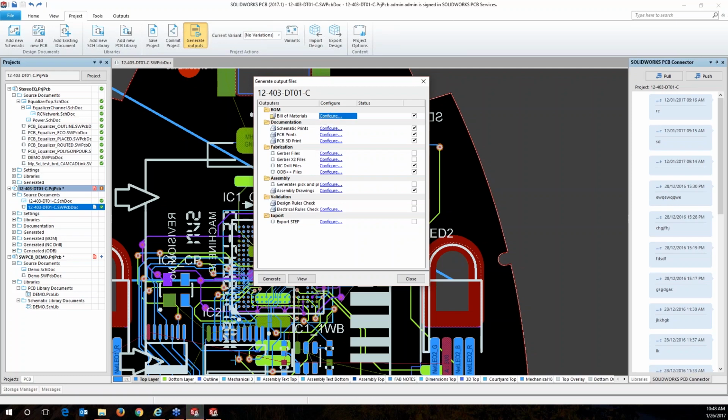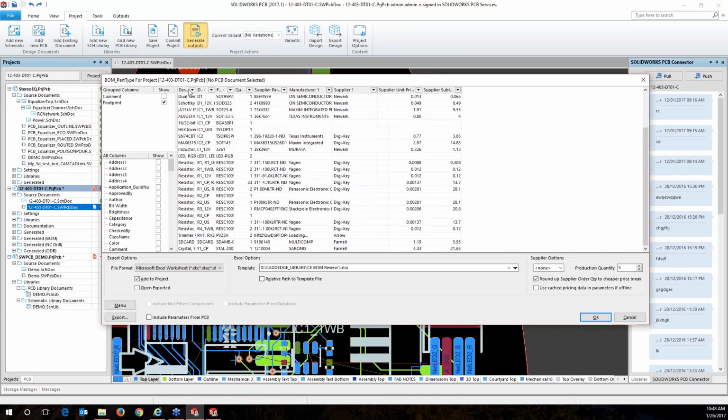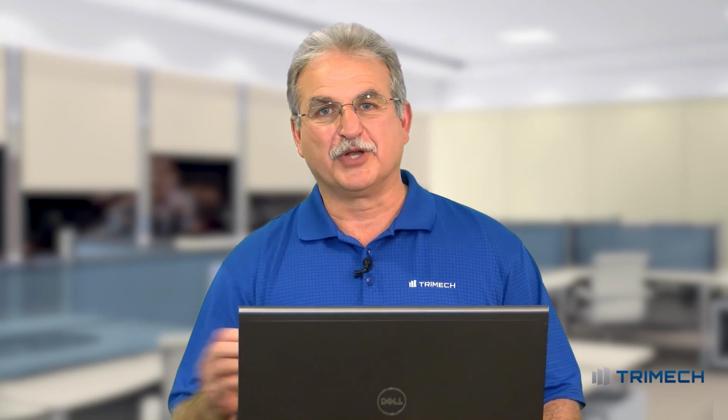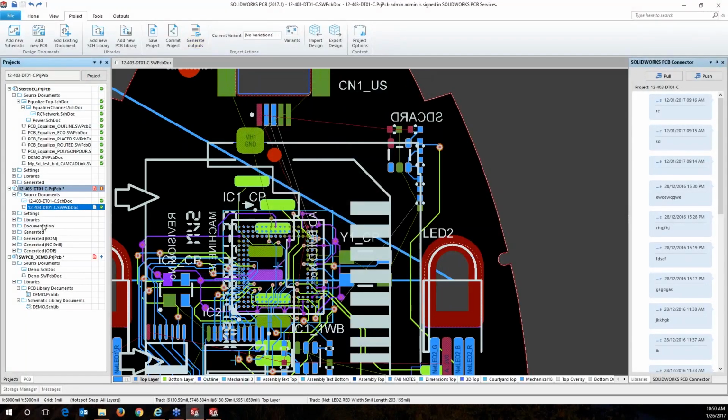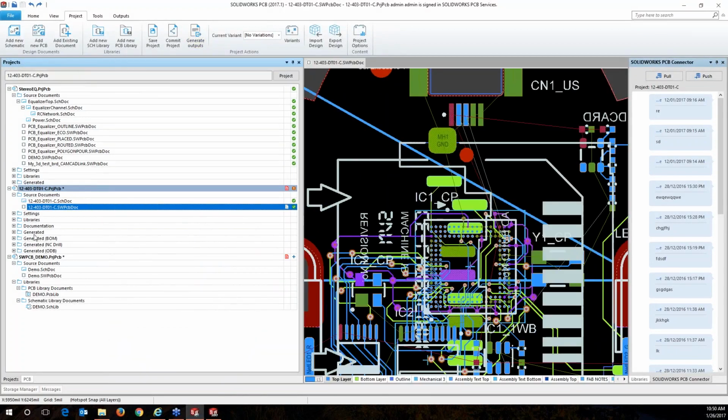And what that'll open up is this box, and allows me to configure all the different types of outputs that I want. I can come in here and select what I want to do, save it, say okay, and then check this box off, and that'll tell me, okay, anything checked off here, hit generate, and that'll automatically generate all those files for me. I'll go get a cup of coffee, come back, and all the documents will be created for me. In the Projects tab, you'll have a different area here, generated outputs, so documents.